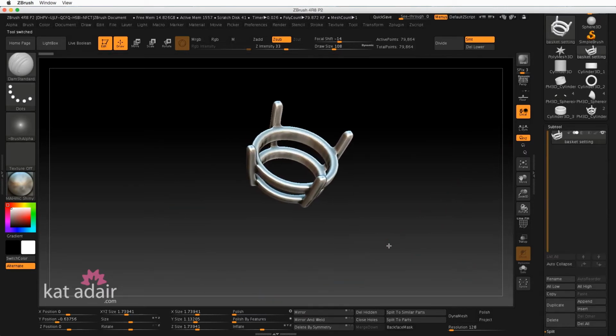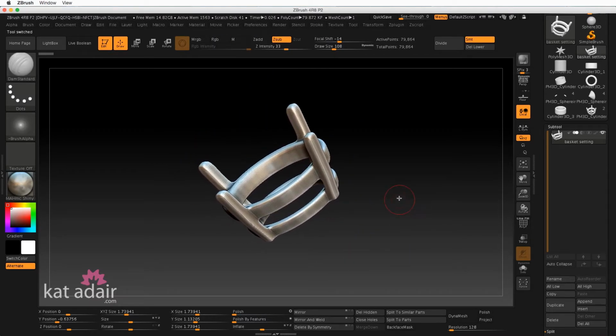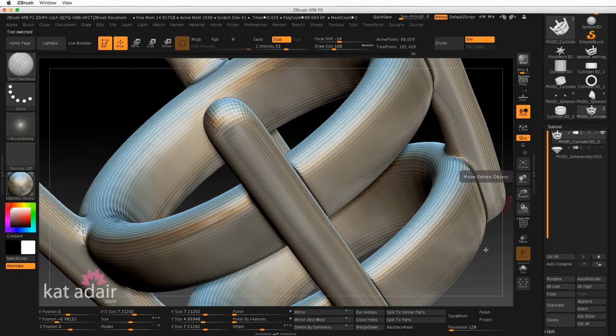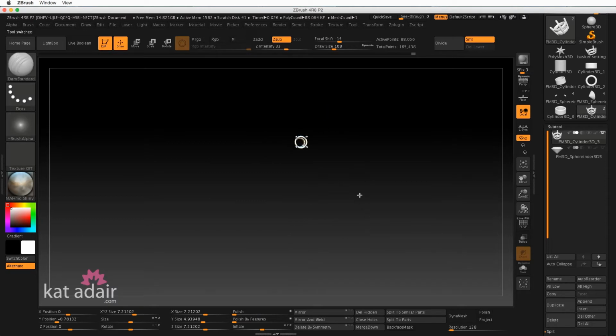For example, here is one that's just a very simple basket setting, and that is pretty easy to do. Oh, I have one here that I fattened up a little bit. Imagine when it's really, really small, though, you need to pay attention to maybe the thickness of those wires. One of the nice things about ZBrush is I can fatten this up pretty easily and then take a measurement, so I can get these close when I'm printing them on a Formlabs printer. And in some cases, I can set stones with very minimal cleanup. So with that, let's go ahead and get started.